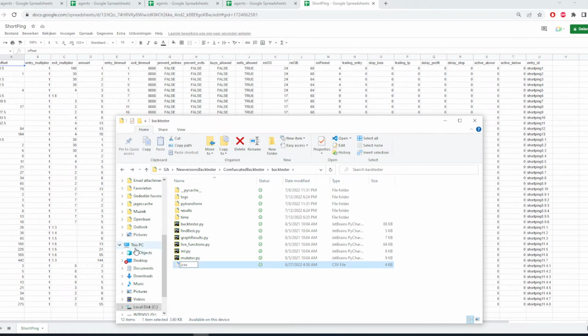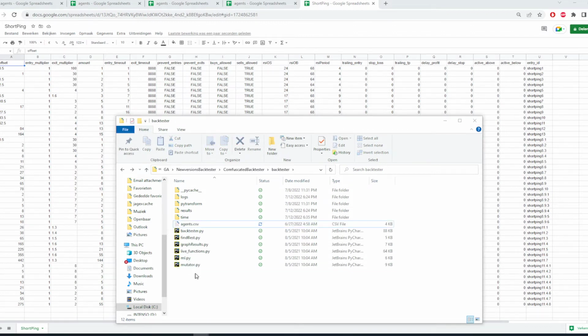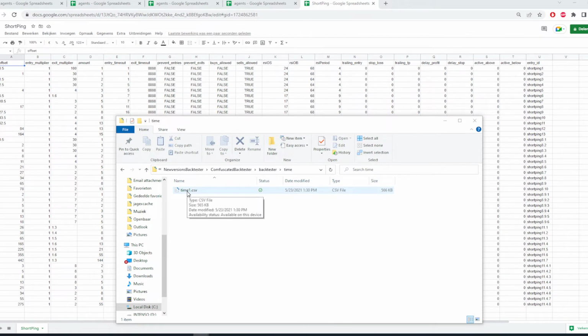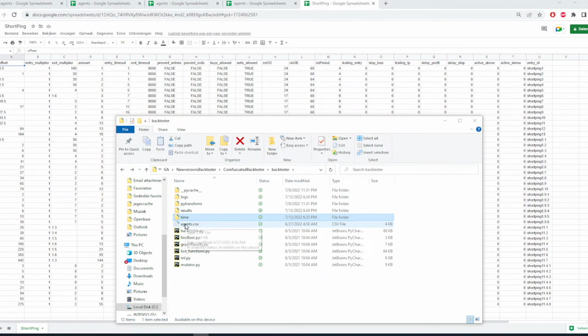Okay, so this is the important thing, guys. You have to name your agent table agents.csv for the backtester to understand that this is the table that you want backtested. Okay, so then it goes to the top, agents.csv, and the time has to be called time1. If you want to test on multiple time series, the next one should be called time2, time3, etc. Okay, so the naming on the time and the agents.csv is very important. It has to be correct.